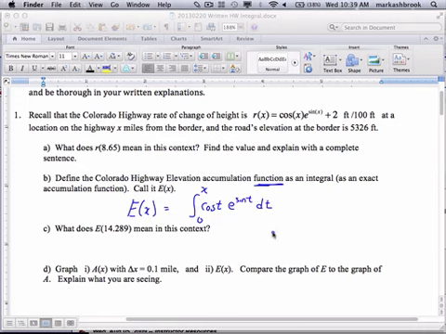Is that going to give us the elevation X miles from the border? Plus 2 divided by 100. And where do you want me to put the plus? I'm going to add it to this? No. What do you want to do, Kaiser? Because it's part of the rate function, isn't it? This is part of the rate function, so we want to add that to the rate. What kind of thing is this? Is this a rate? That's 2 divided by 100.